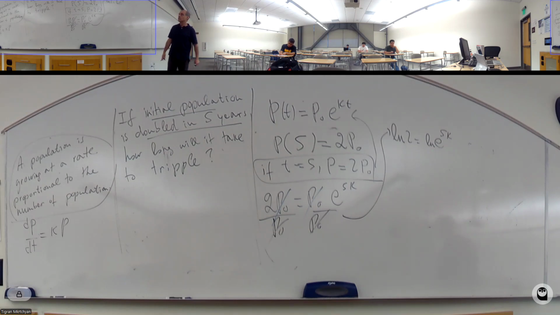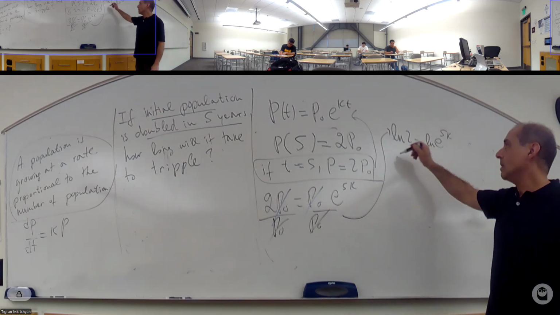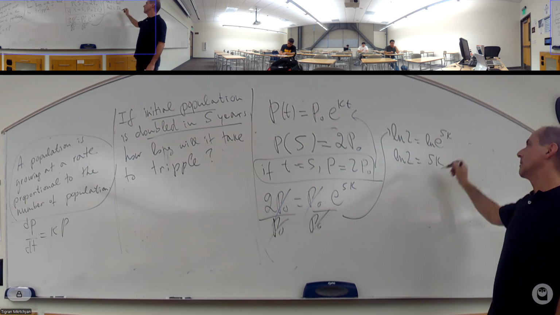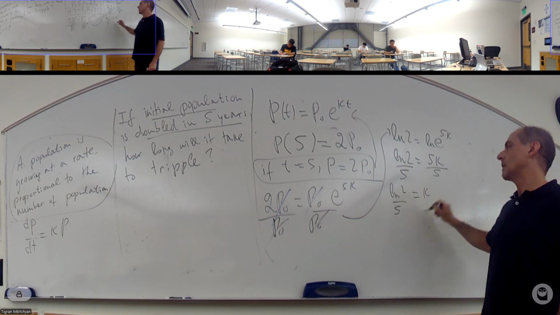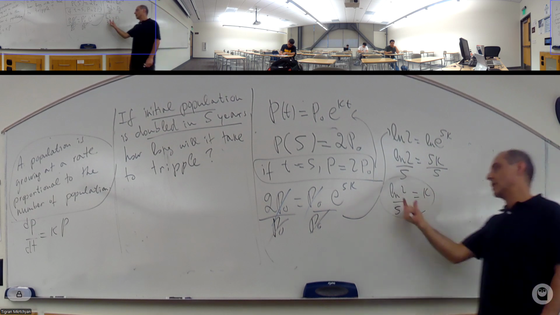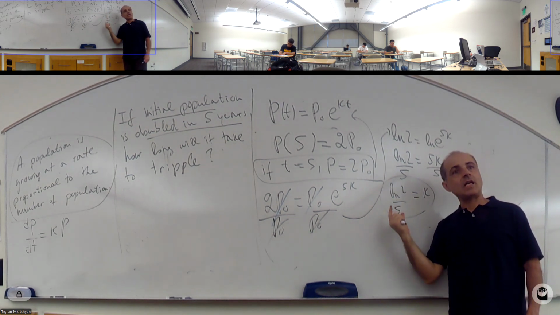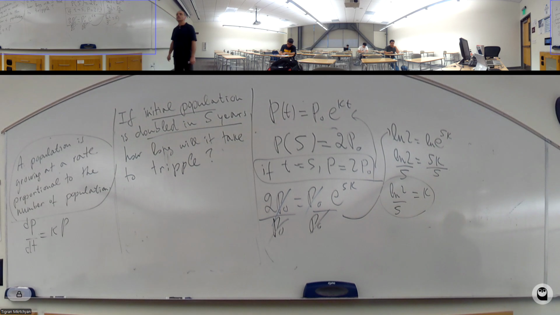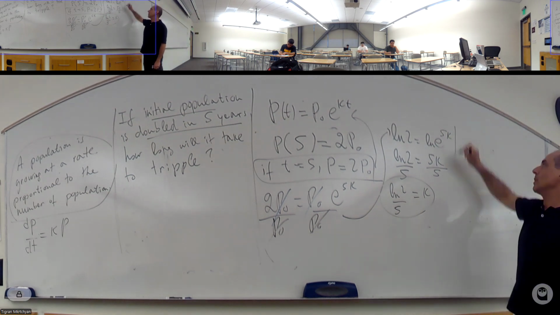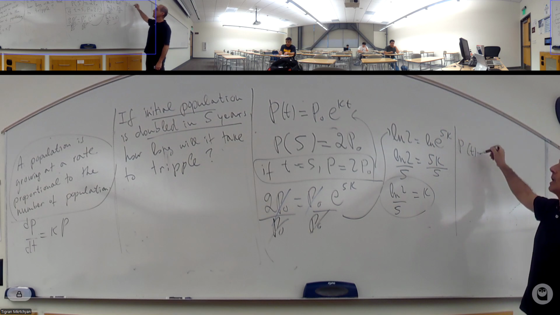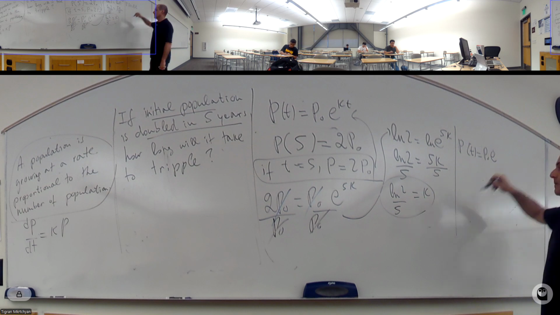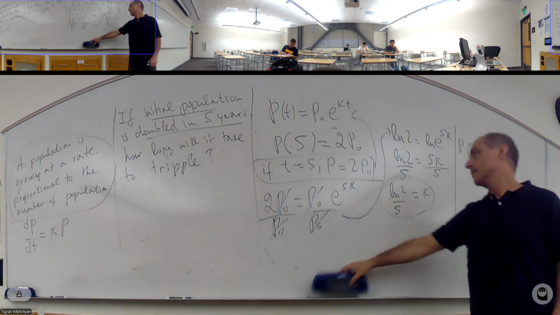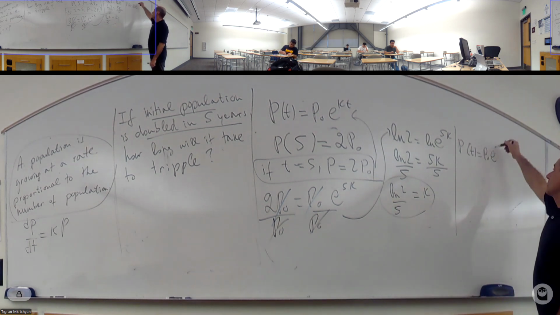The ln and the e cancel out, right? And the 5. So this is some number in your calculator, but this is exact, or you can approximate. We got a k. Now with that k, our population formula will become P0 e to the k, this number, t. That's our formula.